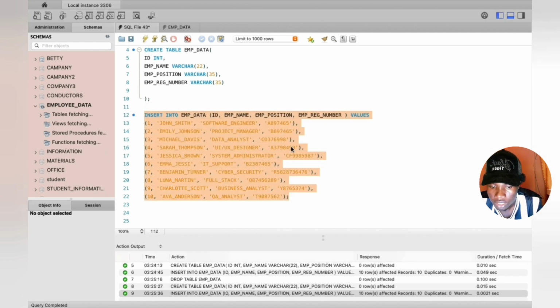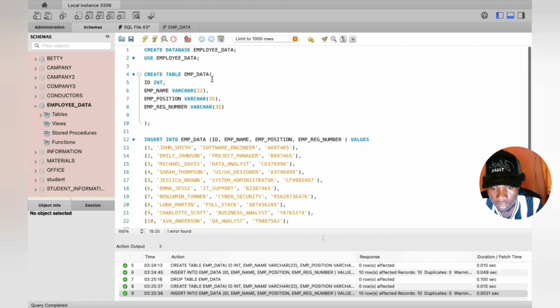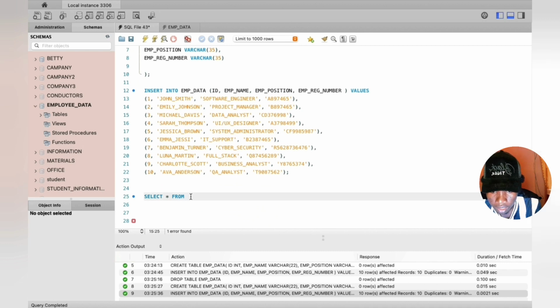Okay, refresh, and we want to see the table. To select from the table, we put select star from the table name, which is that table, employee data. Just copy and paste it here.